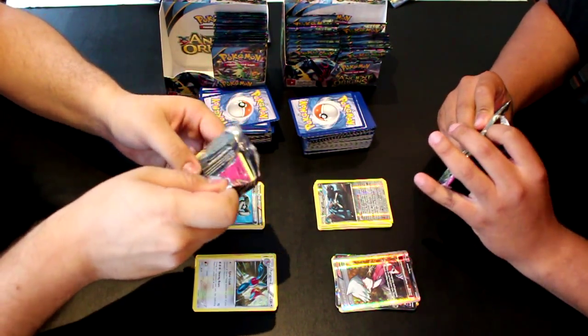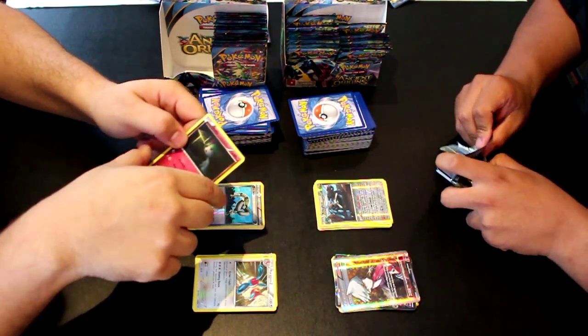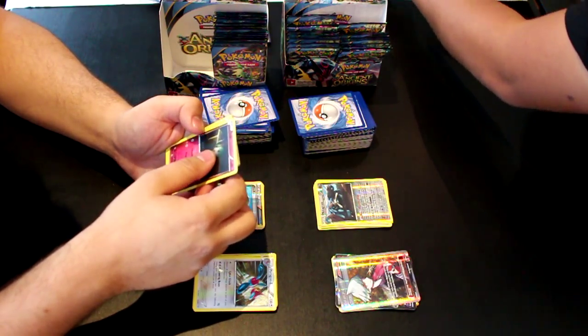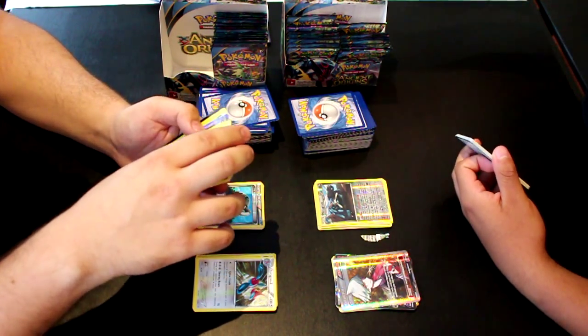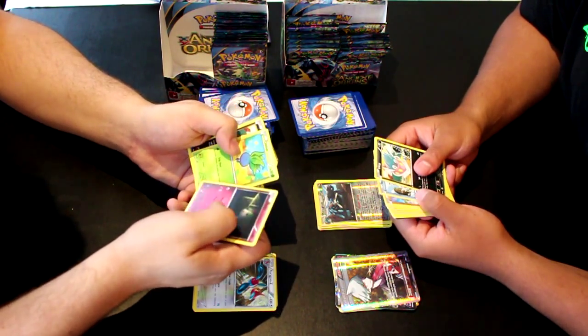All right, let's see what we got. Next pack. Actually, this is a really low ratio card to get. Not a lot of people are pulling Steven. Oh, yeah, you don't have to tell me this. You don't have to keep rubbing this in. I got a full art. No, it's not full art, but at least it's an EX. It is an EX. Okay, cool. What'd you get?